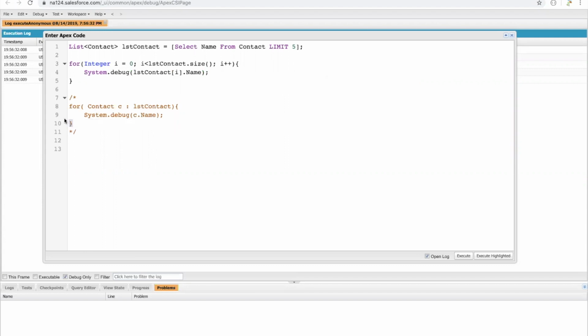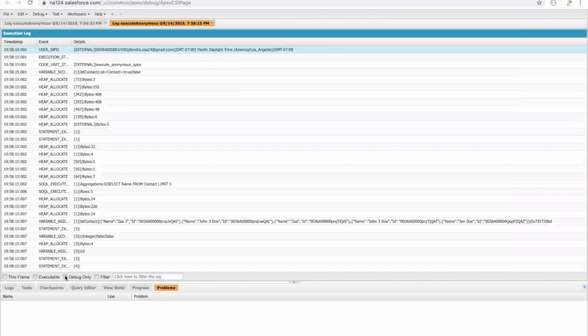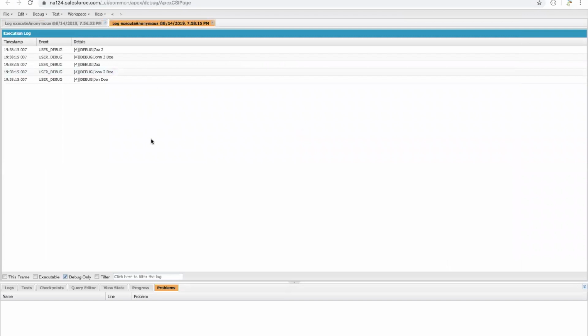Now, the advantage of the first for loop is you don't have to worry about the index i. That would be written in c directly. Right now, you are using the traditional for loop, so there is no c. For this for loop, list is list. Let me run this one first, and if you see, it would be the same output.